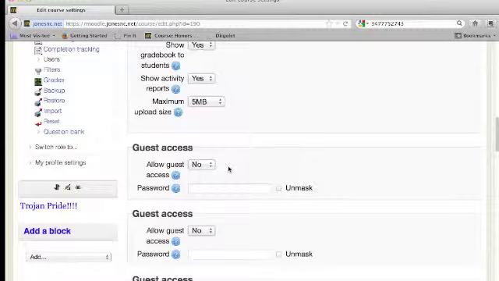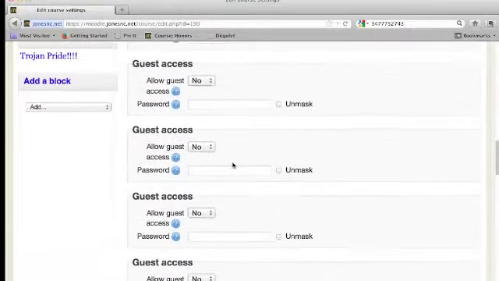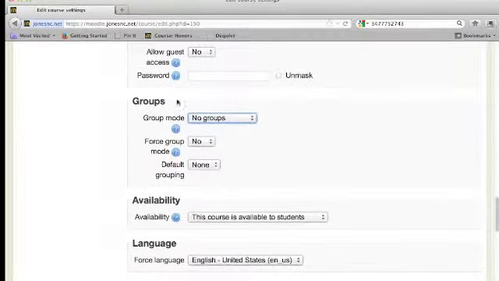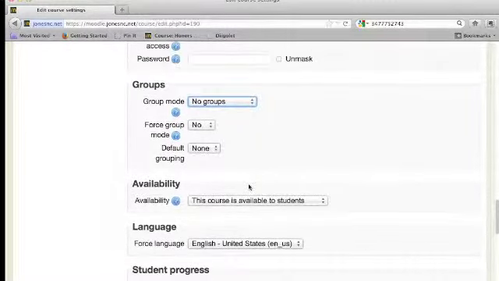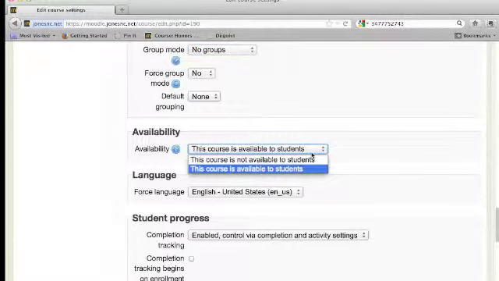Guest access is if you want someone else to be able to edit your page. You can create groups in your class, which is something we're going to go over in another tutorial. The availability, this course is available to students, so even if your students are added to the course, if your course is not available to students, then they still can't see the course.